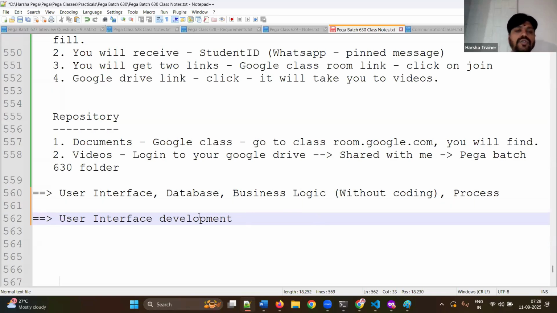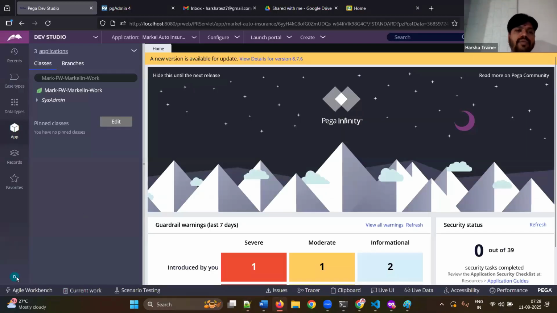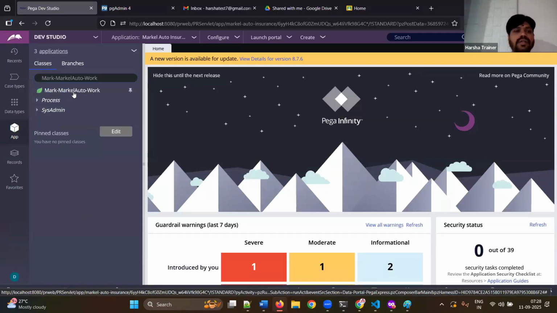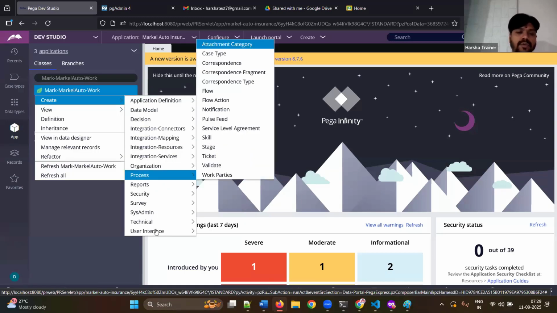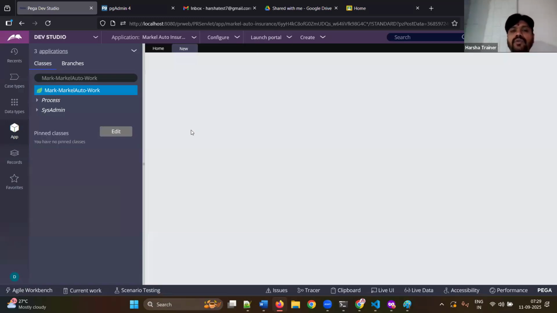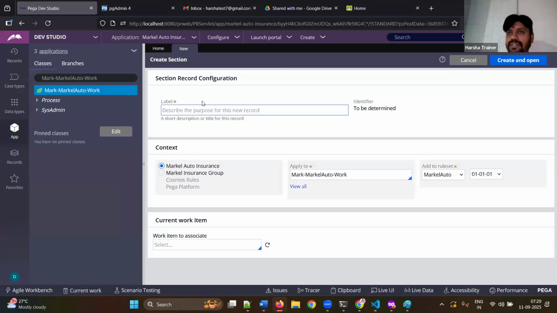Everyone clear? User interface development means screens. Why are we going to start with screens? You will find the environment friendly and you will get some interest when we start with UI. So that's where we have to start. User interface development in Pega, you can do. Don't bother about what I am doing here. Navigation-wise, you will learn everything slowly. If you create a user interface, I just wanted to let you know that this is all navigation.